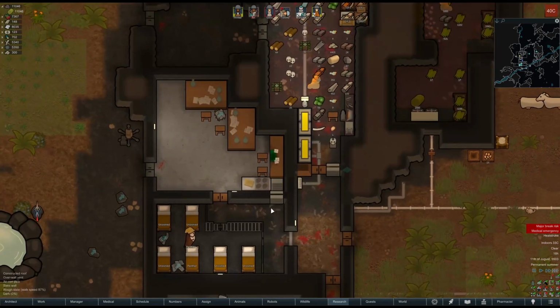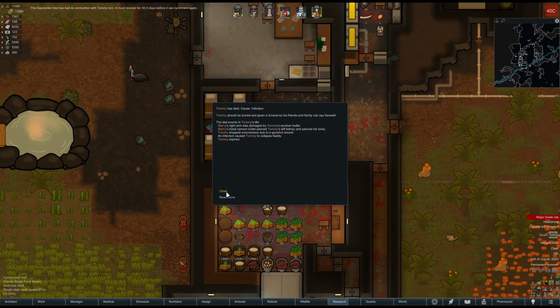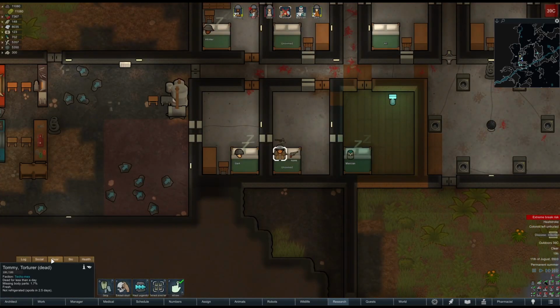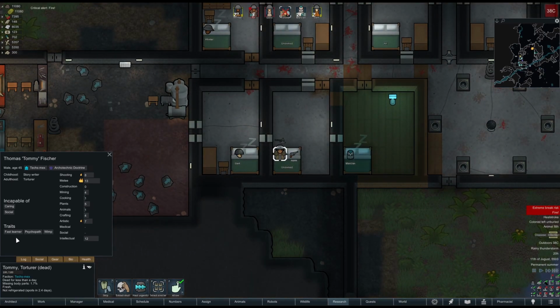We do have 2 single refrigerators. We should probably do something with them. Tommy has died from infection. That is unfortunate. What did Tommy have? Who was Tommy? He was just a fighter and intellectual. That's not great. He was our fast-learning psychopathic wimp. That's right.